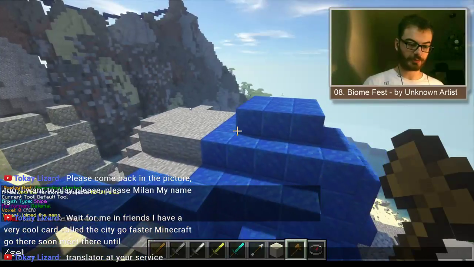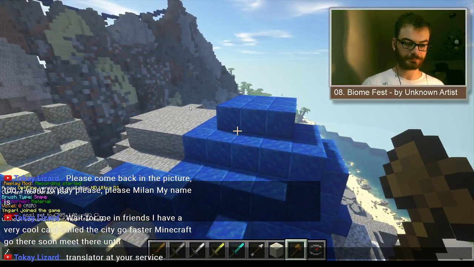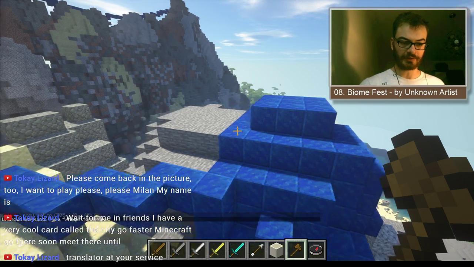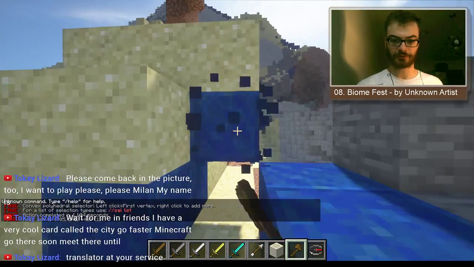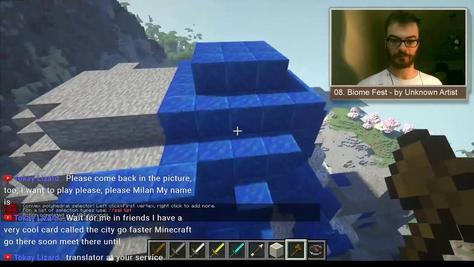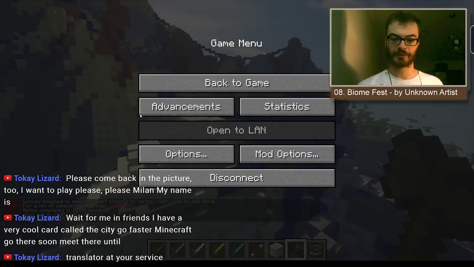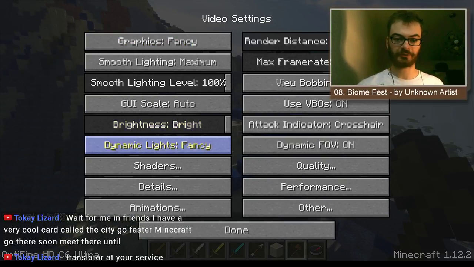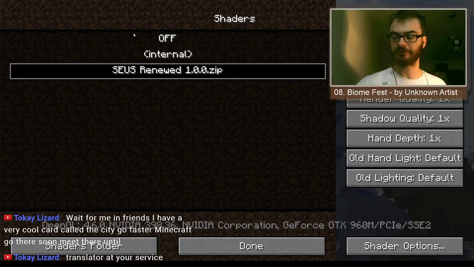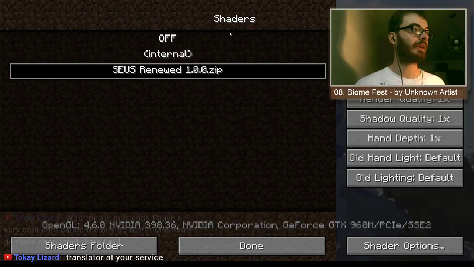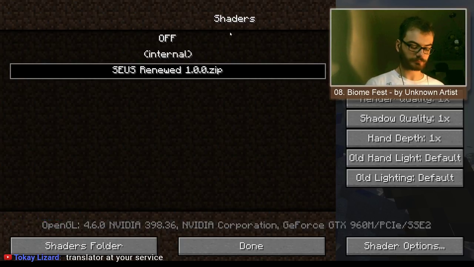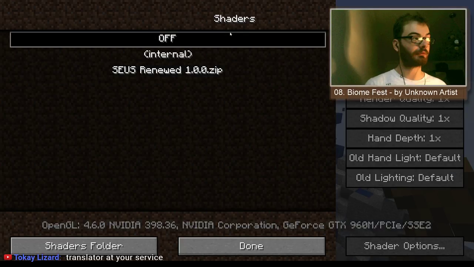So, I'm just going to swap over to the convex selection here. Oops. Yes, of course. I don't think this is going to work because it's not going to draw the... we're going to have to swap out of the shaders, unfortunately, because we're not going to be able to see where we're selecting, which is an annoyance.